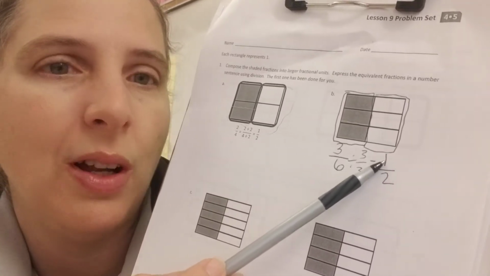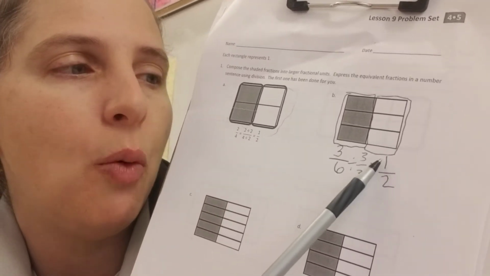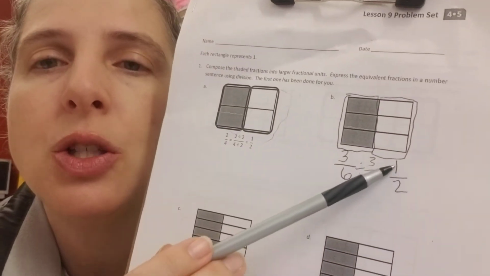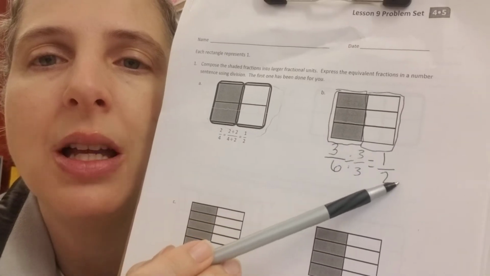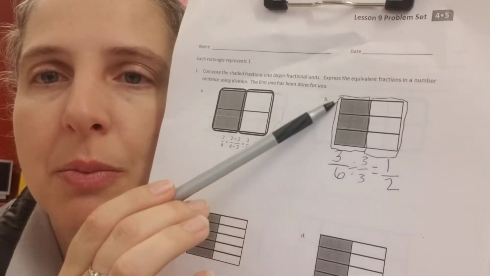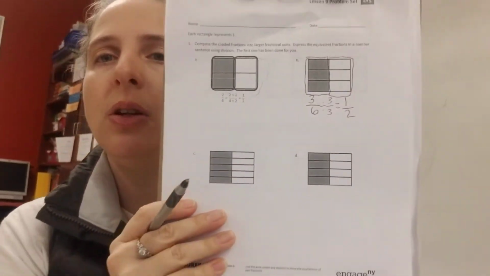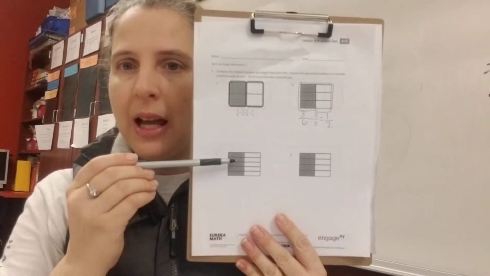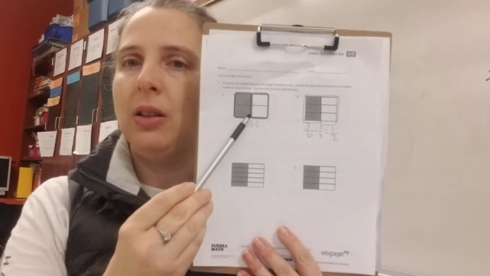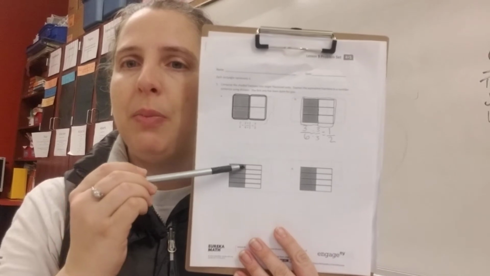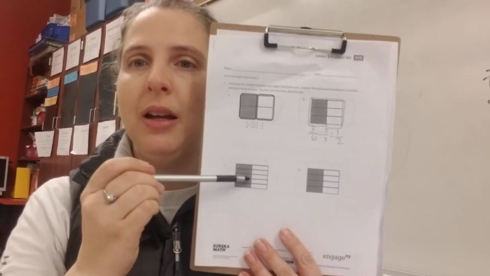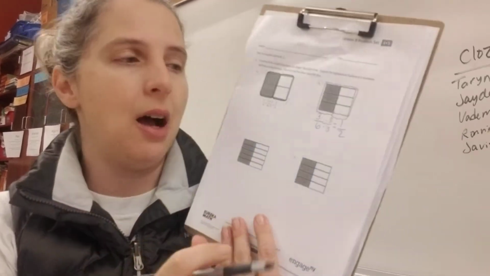1 divided by 2 doesn't work. 1 divided by 1 is still 1. It's still the same thing, okay? So what you're trying to do is get it down to the smallest fraction I can have with the biggest pieces. If you look at it from back here, try to ignore these lines, you can see that they're all going to equal the same one. How many big pieces am I going to be able to make out of all of these? 2, right? So they're all going to equal 1/2, all right?